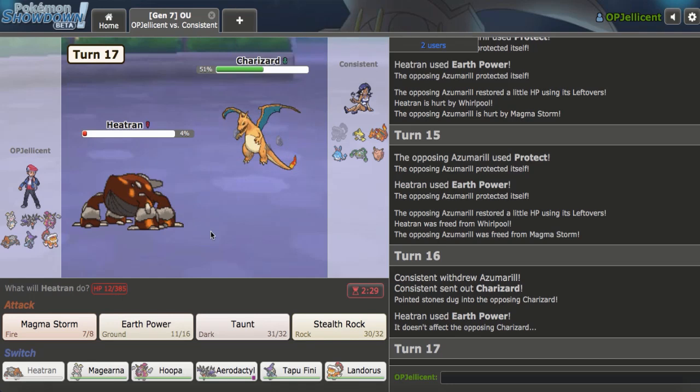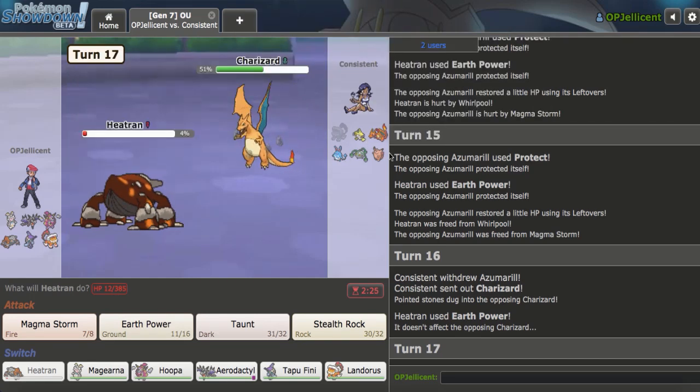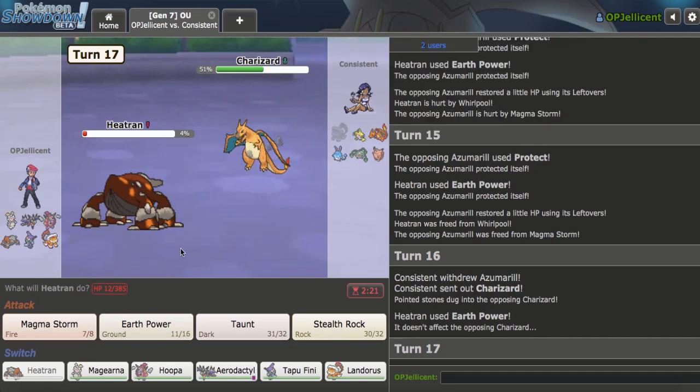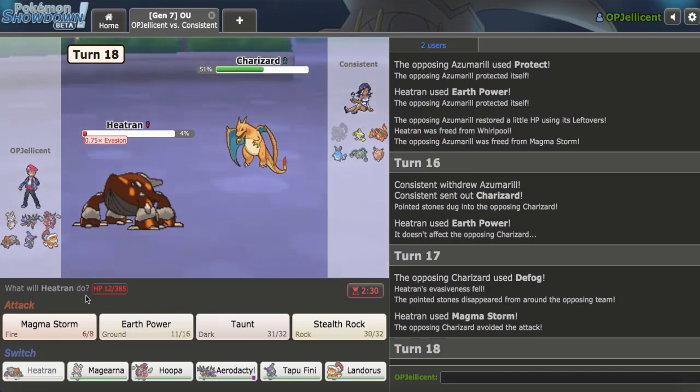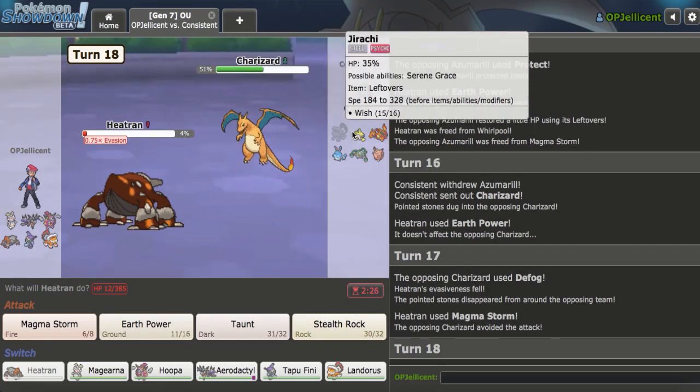They do go Zard, pretty obvious switch-in, so I don't know why I didn't call that, but yeah, I mean, I can still beat the Clef. That's really not my worry right here. I'd say my big worry is... I mean, I'll stay in here and just Magma Storm this at this point. I do miss there. Maybe I should have just spammed Rocks. I don't know why that didn't cross my mind. Yeah, spamming Rocks is always the play.